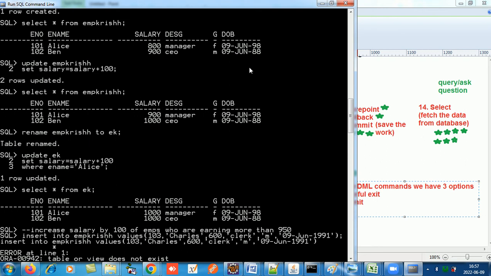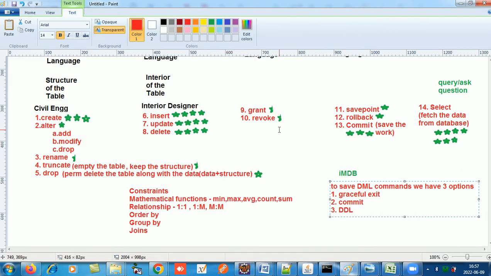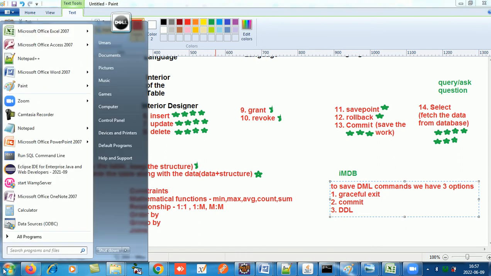So now let's do a forceful exit. Just take a screenshot of this and we should come back to this state. Done, and now I've done a forceful exit. Now again I open.